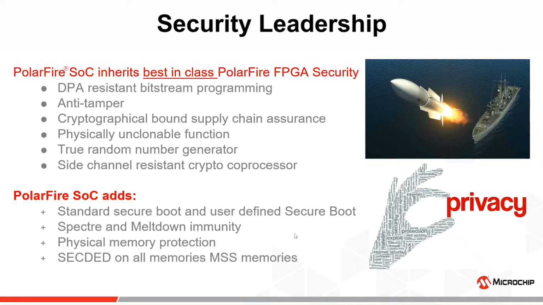Furthermore, PolarFire SoC adds secure boot and options for user-defined secure boot. So if customers are interested in designing their own secure boot, that can be done as well. The microarchitecture is a 5-stage in-order pipeline, so it is inherently Spectre and Meltdown immune. It will also have the RISC-V ISA specified physical memory protection to implement trust. And we'll also have SECDED, or error correction, on all our MSS memories.